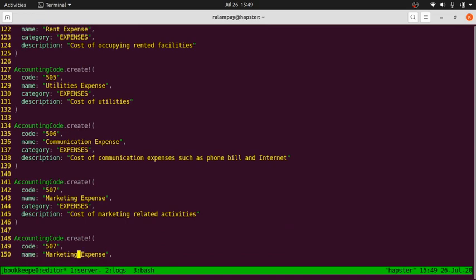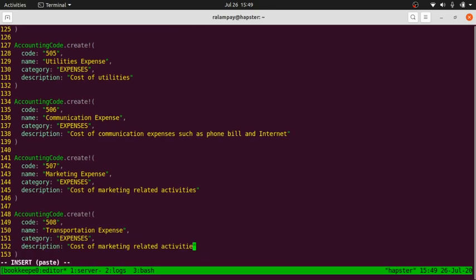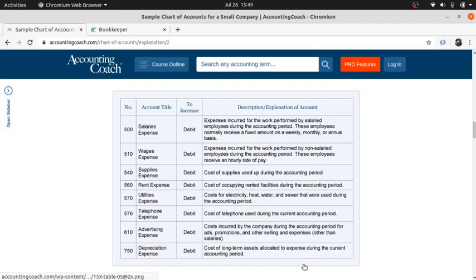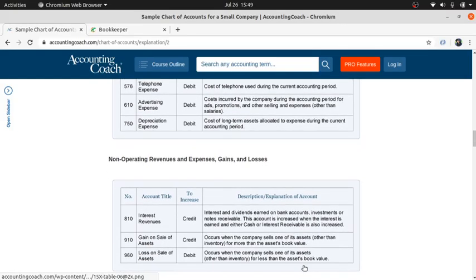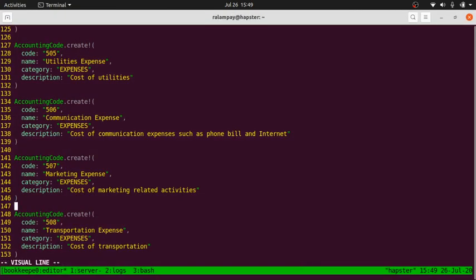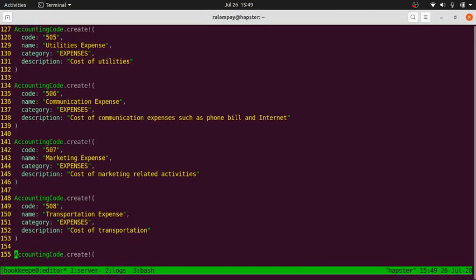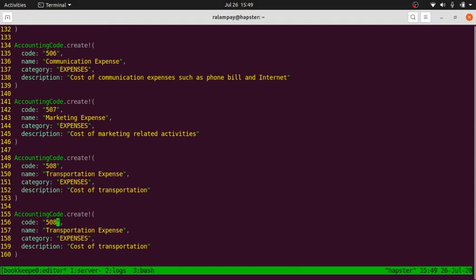Transportation would probably be a good thing as well. So transportation. Cost of transportation. Depreciation. Okay.